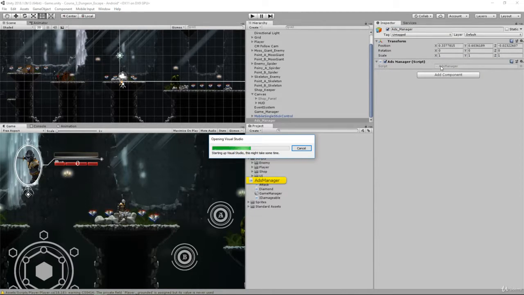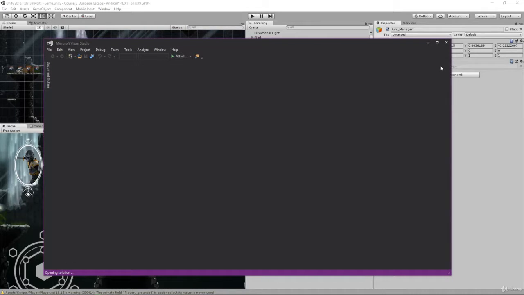Now this ads manager is going to host the ability for us to show and display an ad as well as award that ad. So let's go ahead here and let's define the functionality. So we have two types of ads that Unity gives us by default. They give us that standard video, which we saw on the dashboard, and then they give us a rewarded video. Those are the two ads we can work with, and you're more than welcome to add more through the dashboard of Unity.